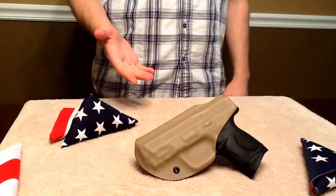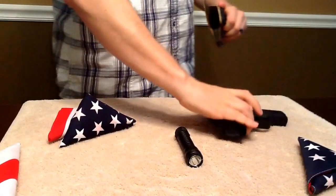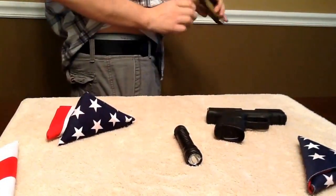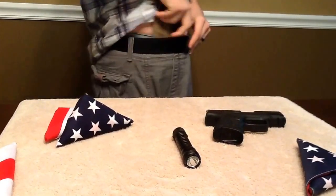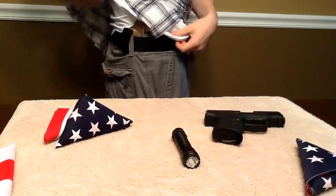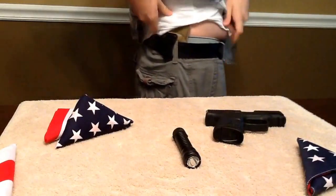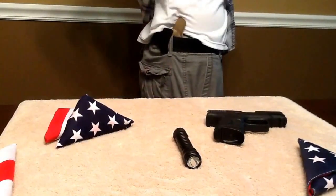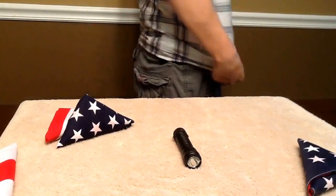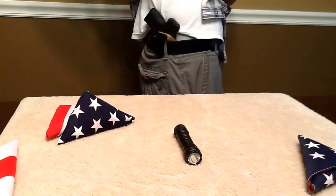Now I'll show you how this holster looks worn. So I'm wearing my Garrison belt like I talked about in my Shield video. I like to wear this at the 3:30 to 4 o'clock position. Sometimes I tuck the undershirt behind the body shield. You don't really have to, it's comfortable enough without it, but one thing with this holster, and it's not really a criticism necessarily, is that it rides very low, which aids in concealment.